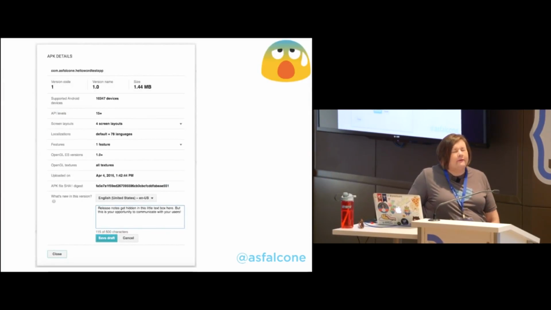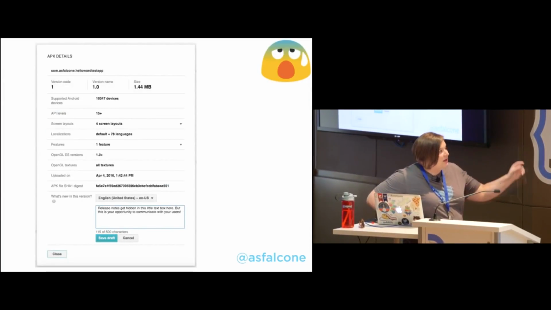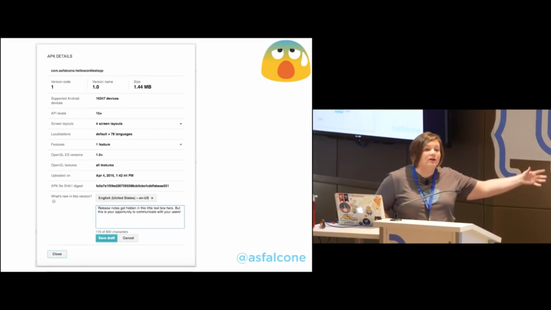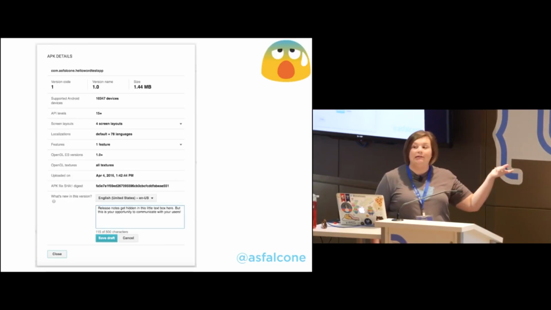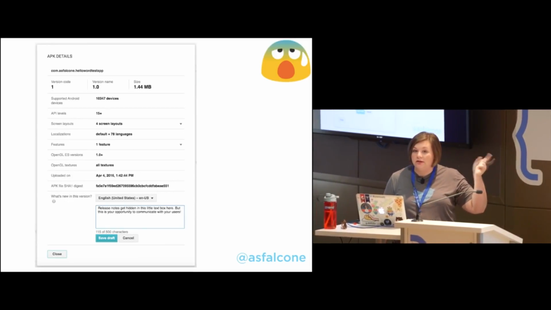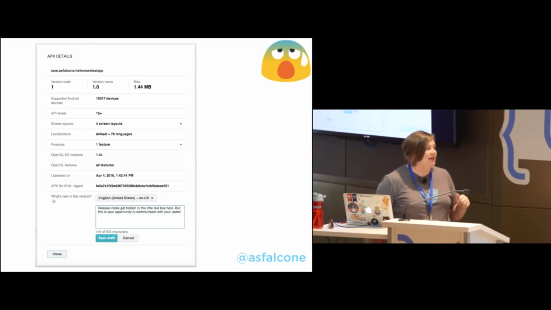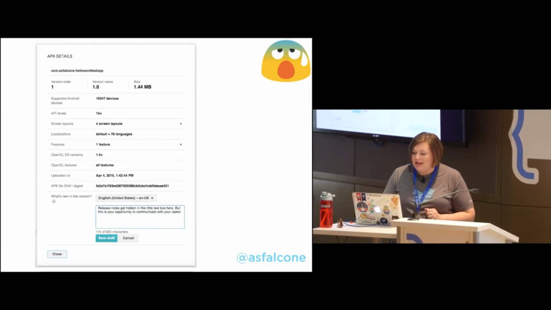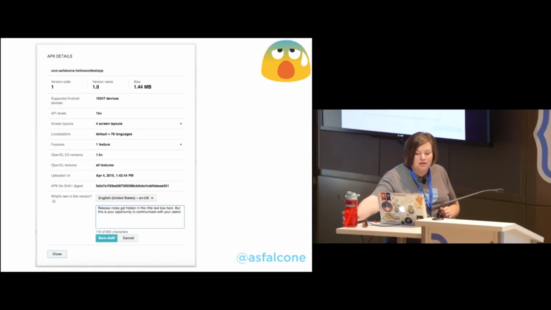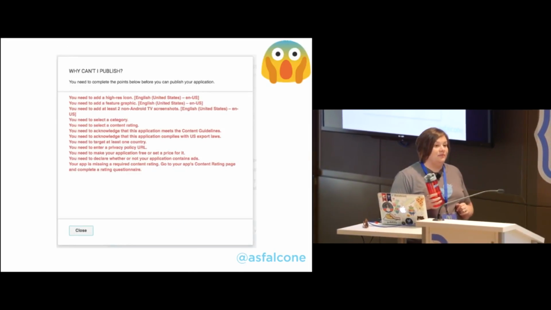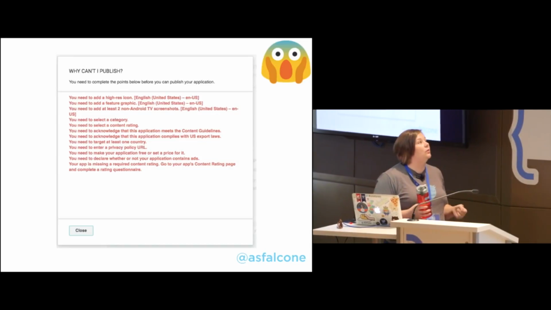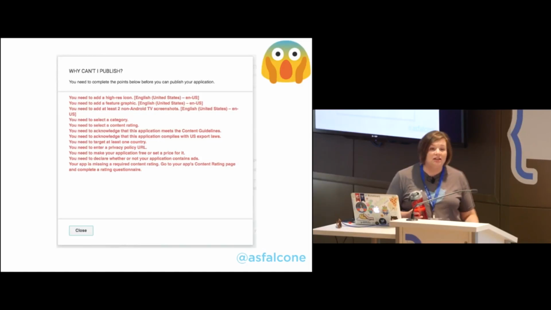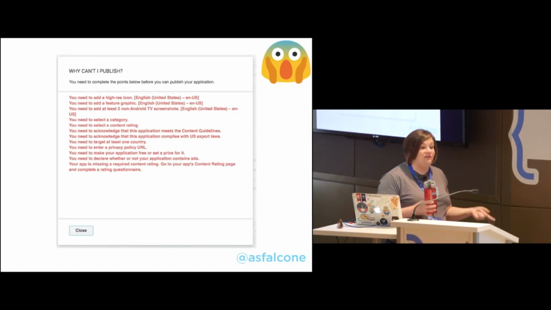One of my favorite things, and by favorite I mean not favorite, is that your what's new, your changelog, the thing that your users see that's super important for them to know what's changed, is buried at the bottom of this dialog. You have to go find that thing every time and paste the text into it, change the language, paste the text into it again. Not my favorite at all. A lot of stuff is required. This is the list of things that is required when you just drag your first APK into the Play console to get started. Here are the things that you need to fill out to get going.